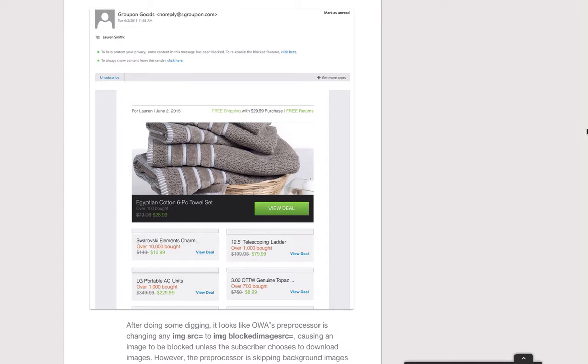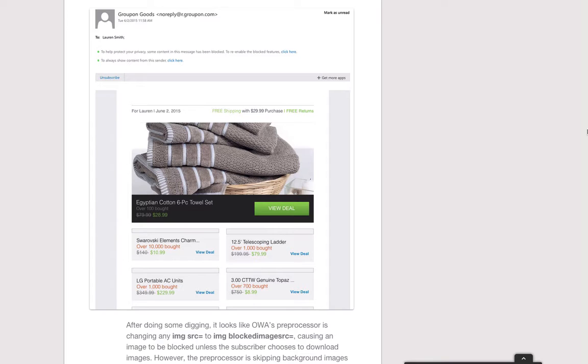Now if you do use the background HTML element for your background images, you will get this hybrid view for images off in Office 365, or I like calling it OWA because, as you said, that's what they're moving to for their online processor for everything now. So it's important to note that those images will show even with images off when you're doing your images-off design in those clients. You're going to get this hybrid view that you wouldn't get in all the other clients where images are off.